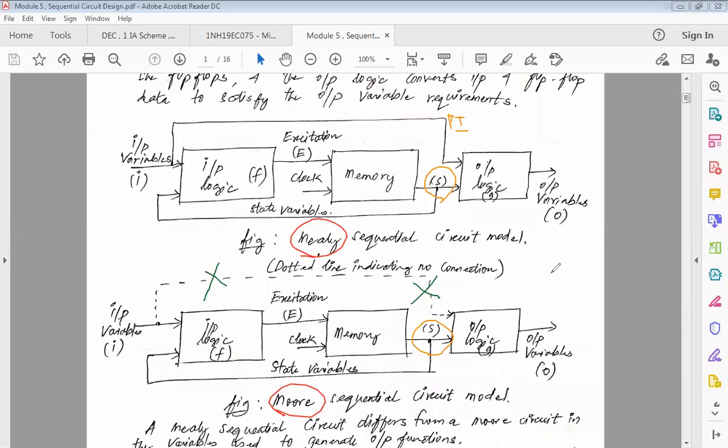So I have a quick question for you all here. Which model seems to be better, Mealy or Moore? Moore, sir. In what way? Because it depends only on one factor. Depends on one factor. Okay. Can I have any other answers? So the extra connection is not needed, like in the case of Mealy's model. Mm. It's as good as your friend's answer. Any other points?